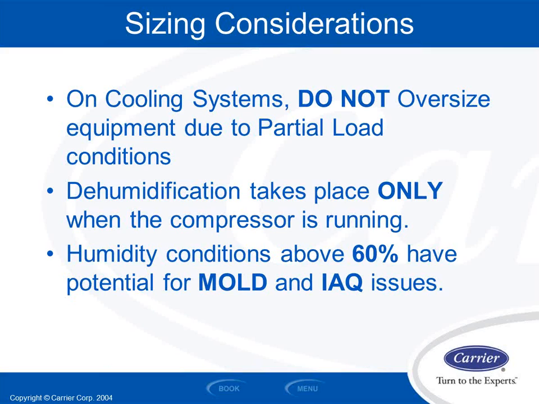the condensate drain, right? So in order for me to get dehumidification to happen as a byproduct of cooling, I have to have cooling cycles that are long enough in order for the evaporator temperature to get cool enough to get it below the dew point of the air. If that doesn't happen, I don't get any dehumidification. So the worst thing I could possibly do on an air conditioning system would be to shut off the compressor prematurely. The problem with lots of houses and buildings is that the HVAC equipment is oversized.